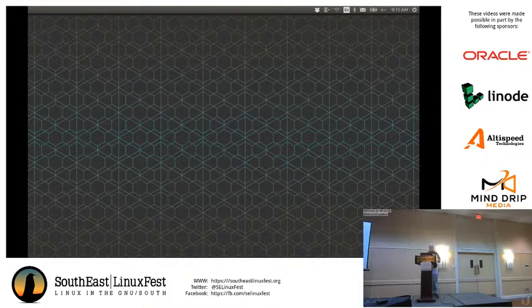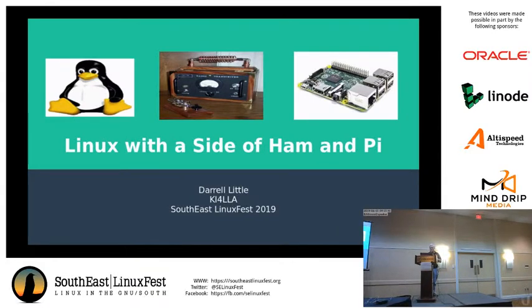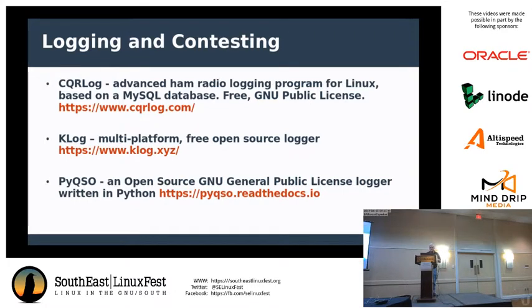Actually, I'm really old-fashioned. I have a notebook, and I log on paper. I run a couple nets every week, and I just log on paper. But today for the special event station, I'll be logging the contacts in one of the pieces of software that I'm running that'll be coming up in the presentation. I kind of asked if we wanted to standardize on one, but we didn't get that far. And the bands haven't been great this weekend, so I think we've only made a dozen contacts or so. So, not like we're logging hundreds of contacts.